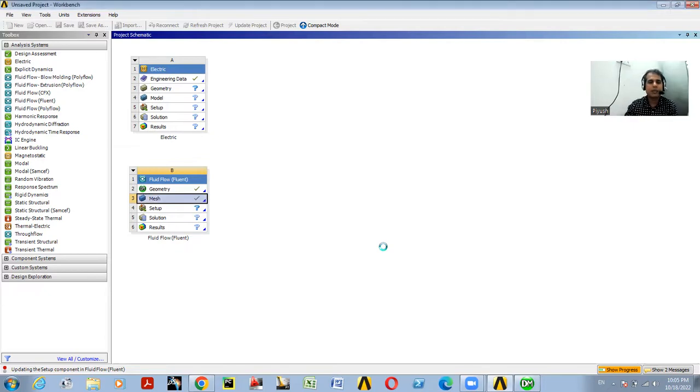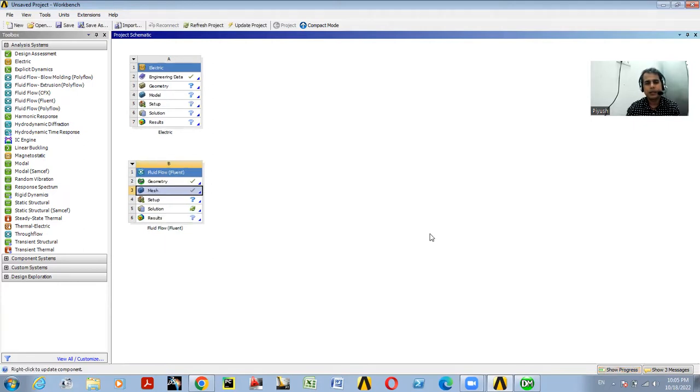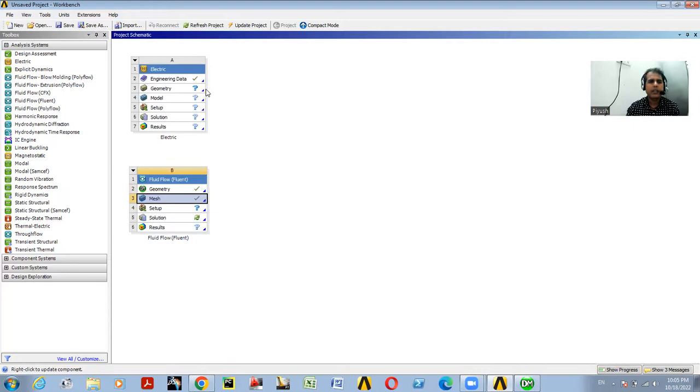So this is preparing. Meanwhile, we can discuss this engineering data. Now you can see that we have created this mesh as well.